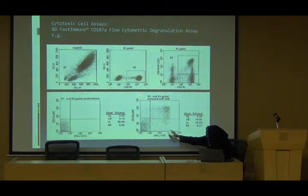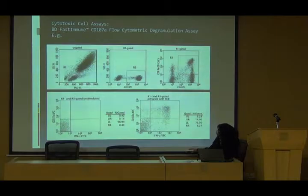So if I tell you what is CD8 here, you will tell me that the cells that are CD107A positive are all of these. But I'm not interested in all of that. I'm interested in the ones with CD107A and also interferon gamma release as an indicator for cytotoxicity. And so I take the double positive. The software has the tool, you choose all the statistics you need for your analysis. Does that help? Okay.